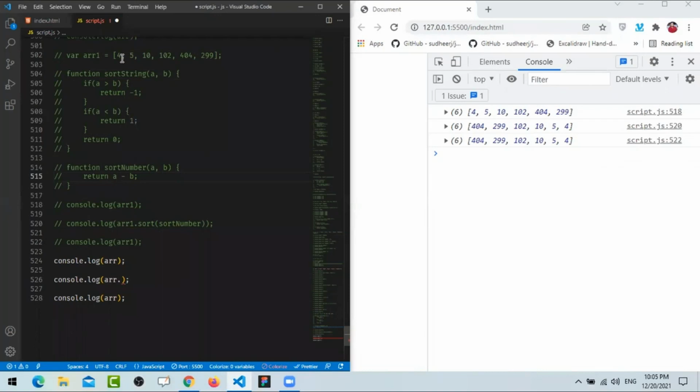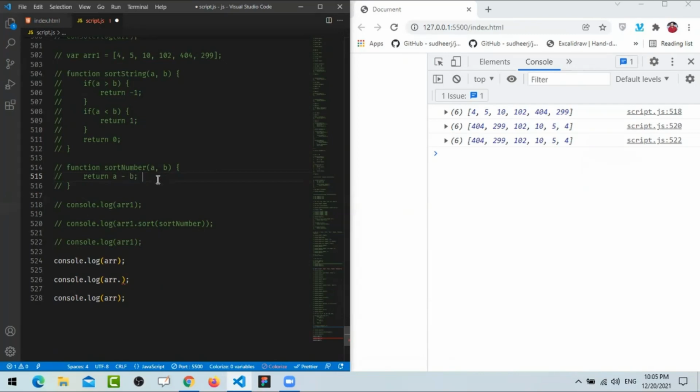So at a time it will take just two values and compare them. 4 is inside a and 5 is inside b. So 4 minus 5 is what? Minus 1. Is minus 1 greater than 0 or less than 0? Less than 0. So if it is less than 0, the returned value will be a only.